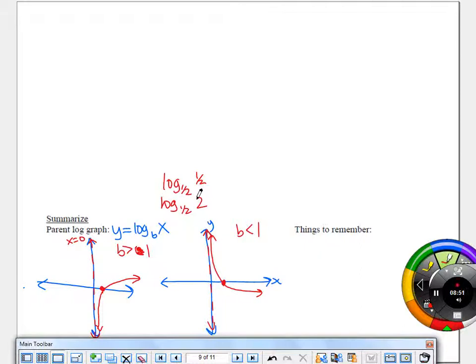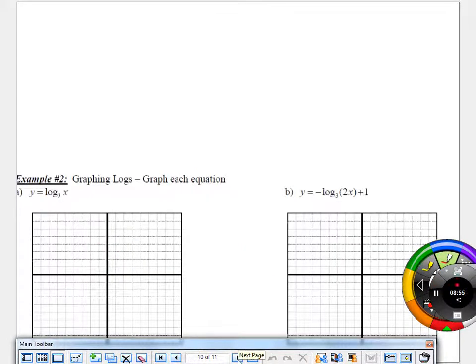So your homework tonight is the video notes. And you're just going to see, it's going to be 2 examples like this. We graph the parent function, so we'll talk about good points to pick there. And then we'll write down the transformations, and we'll transform it to get the new graph. Very similar to exponential functions, except that everything is the inverse. So just a little bit of changing your perspective.